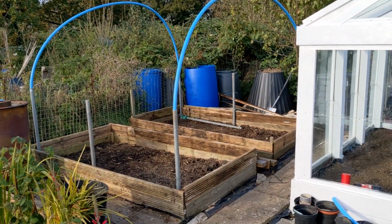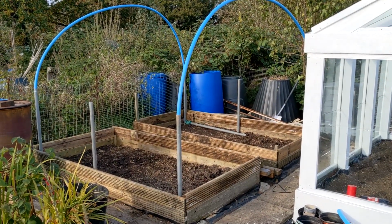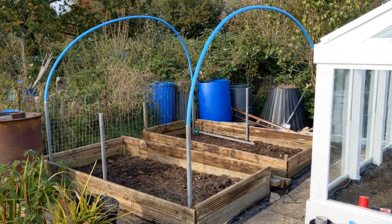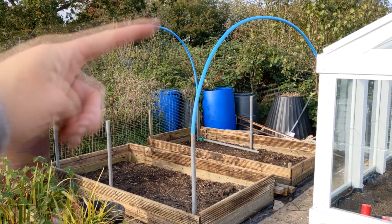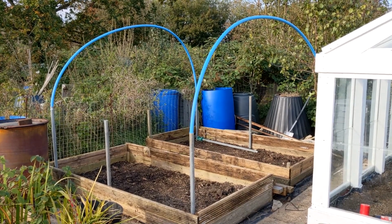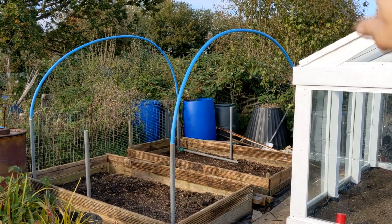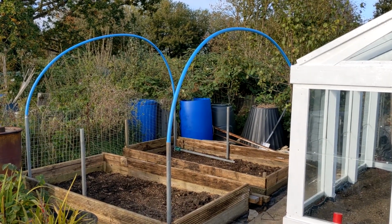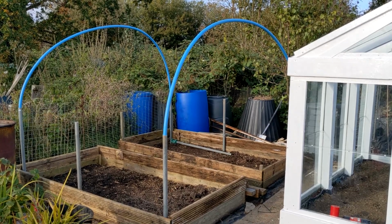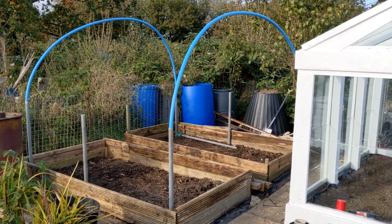So that's as far as I've got today. I've run out of time now, but I did weed the beds. So next time I come down, I want to put another hoop over there, and then I've probably got to maybe use some wood to strengthen both ends and make a doorway. But that should be plenty high enough for any tall brassicas.